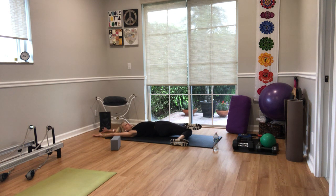Breathe in and out. Couple more breaths. The more you hold this posture, the more you should feel your body kind of release into it. Let's bring the arms up, shoulder height, palms up. Come back to the center.